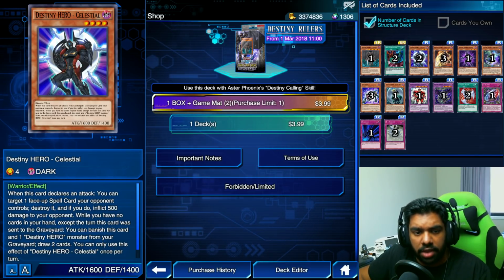So things like Toon Kingdom, of course if it's unprotected, or things like various continuous spell cards which may be lowering your attack or preventing your opponent's monster from being destroyed, Destiny Hero Celestial has got your back. And of course equip spells, he doesn't care, he'll destroy them. Anyway, moving on to its next effect, which I think is even better.